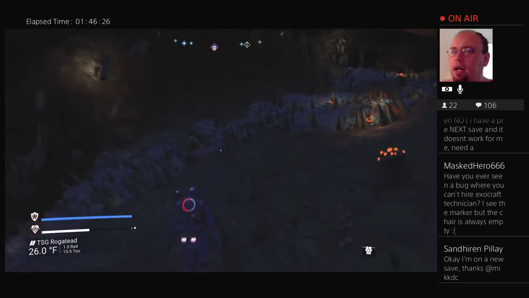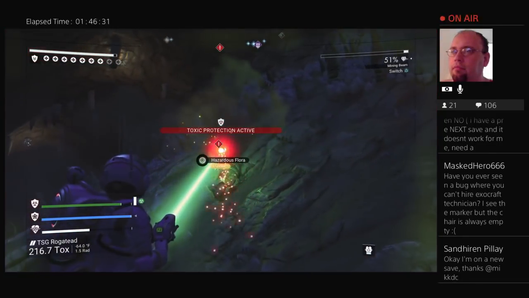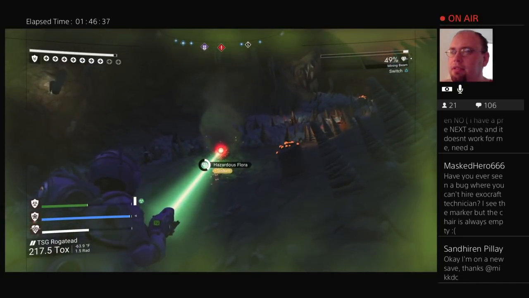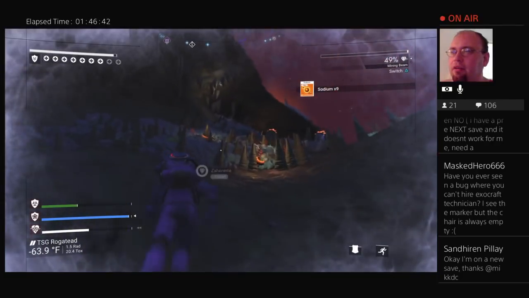Wow, this cave stuff is a lot better. Whoop, hello. What? Why can't you destroy this one? Oh, you can from a distance. You have to be far away to destroy them with your laser. That's weird.